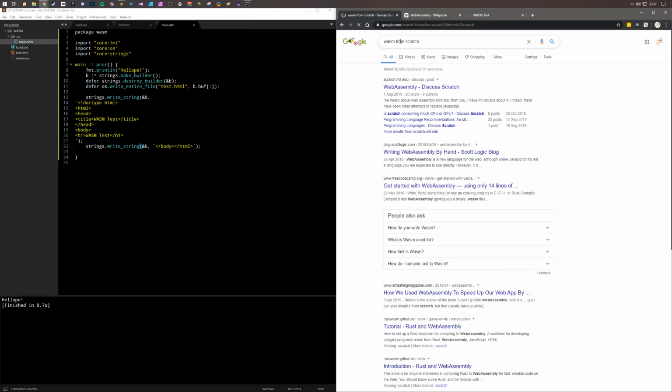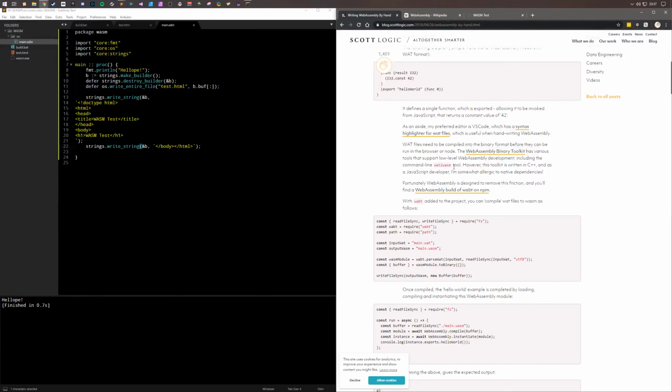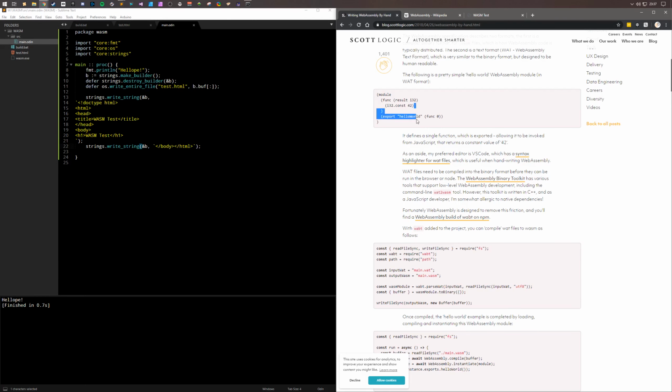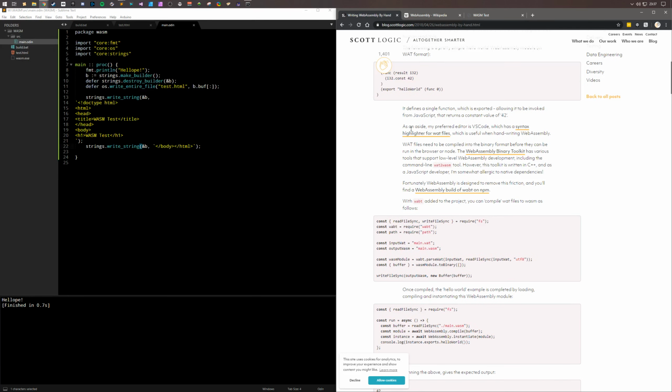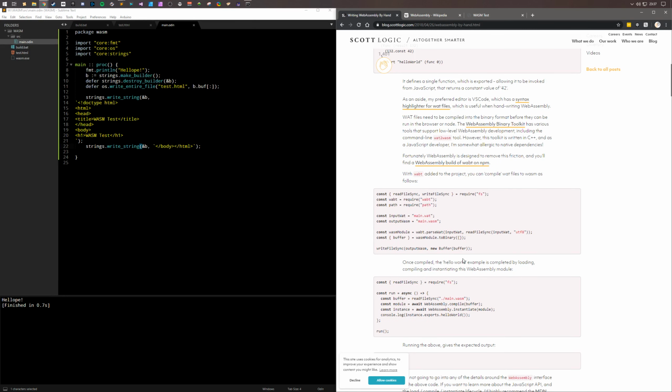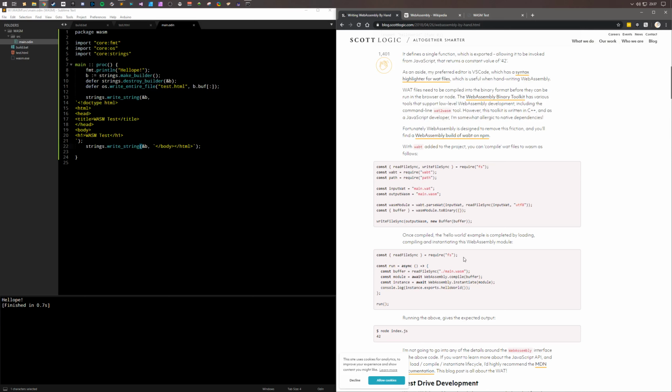I want WASM from scratch. I'm writing it from hand. Perfect. Someone is telling me how I can write it from hand. And there's a WAT file, WAT format. And this all seems to be in order. There's a WAT and a WASM. This looks like code to me.